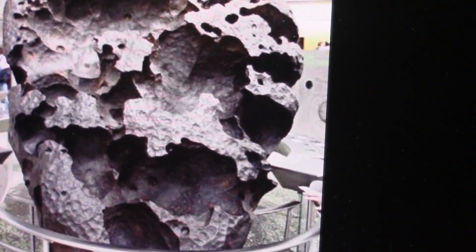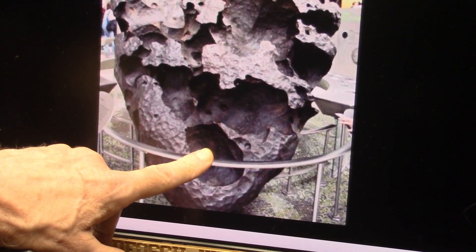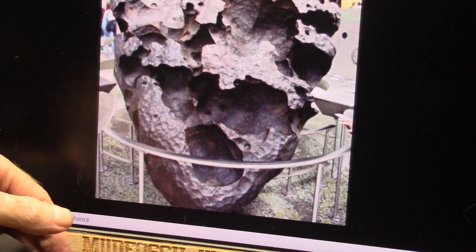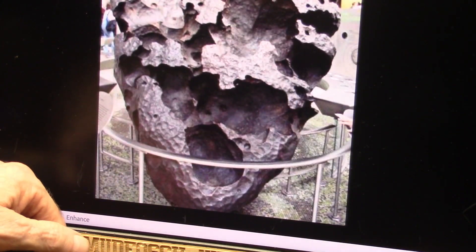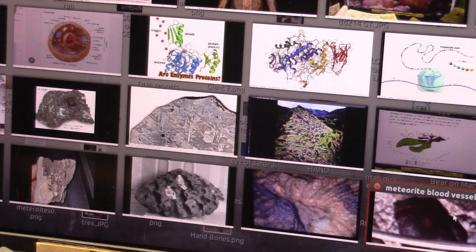That's called the Willamette meteorite — they took it from the Native Americans for whom it was a sacred object. Right there is a blood vessel, and I'll show it to you — it's very very clear. Now before I was laying it on its side. That again is the blood vessel — you can't really miss it. It's red and bloody. Here it is right up close and that's inside one of these cavities. It's a lung — of that there is just no question. That could be tested: if you drilled inside there and got deep enough you'd be into something fresh and there'd be something you could see.